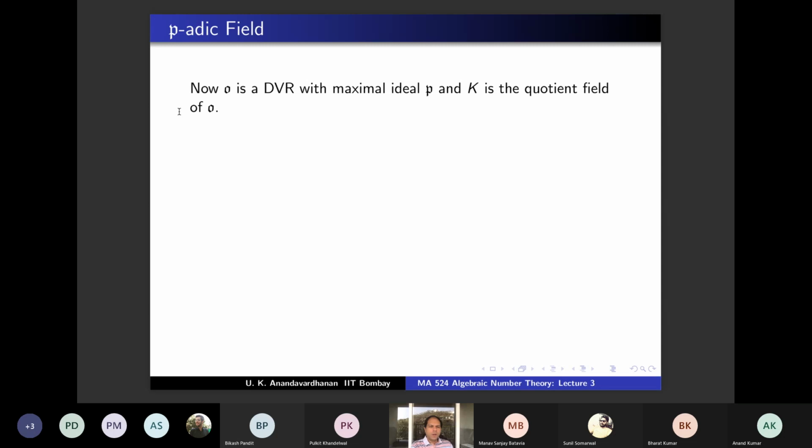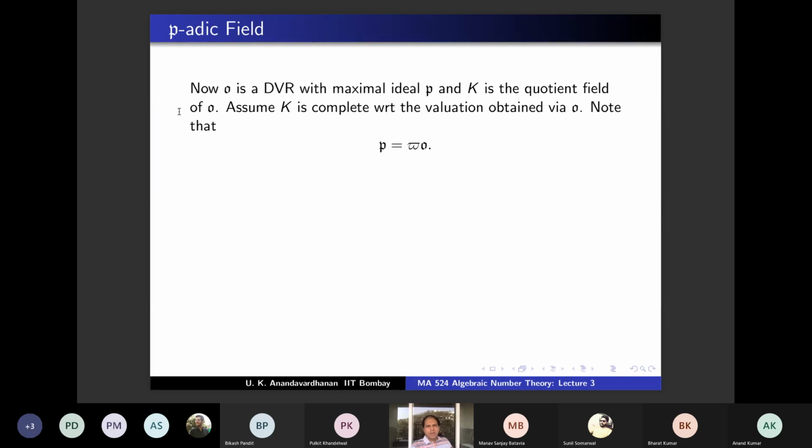And K is the quotient field of O, and we will assume K is complete with respect to the valuation obtained via O. And you know the valuation obtained via O, no? Any element can be written as pi to the power r times some unit, and the absolute value is c to the power r, where c is something less than 1; you can choose anything between 0 and 1. Fix one such c. So this is our setting.